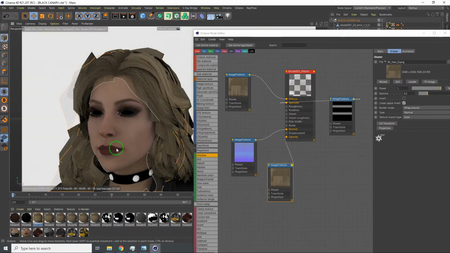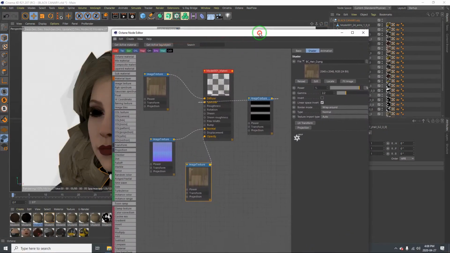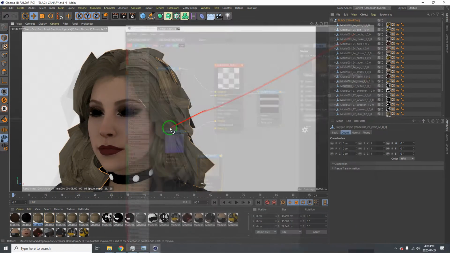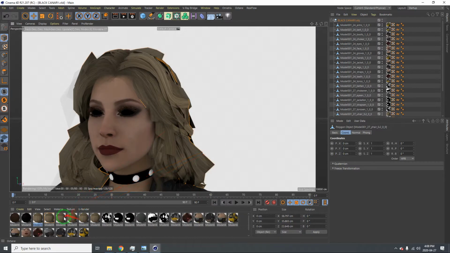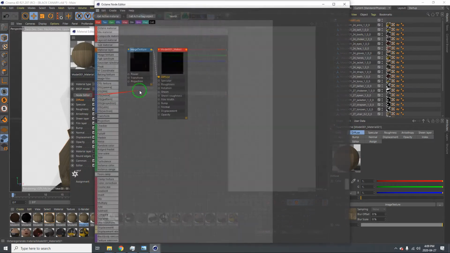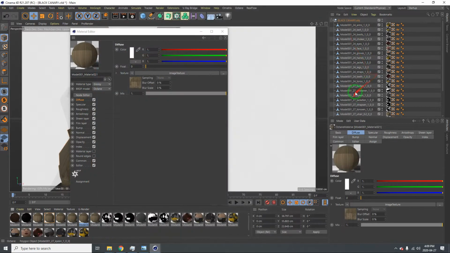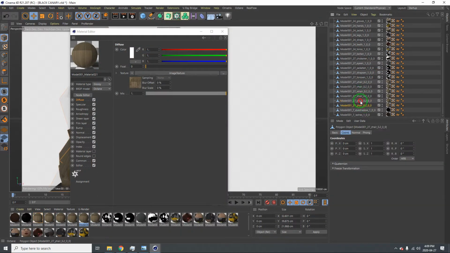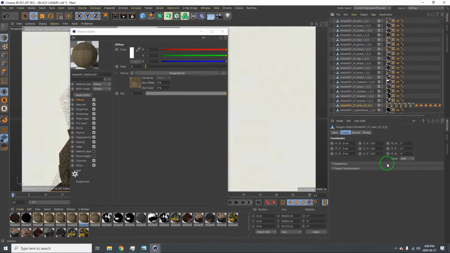It does look a little bit nicer. Okay, I do see what's going on here. One sec. So we have four hair objects, and I think they're all the same thing. Anyway, so what I'm going to do is, these are all the hair polygons here, so I'm just going to connect objects like that.